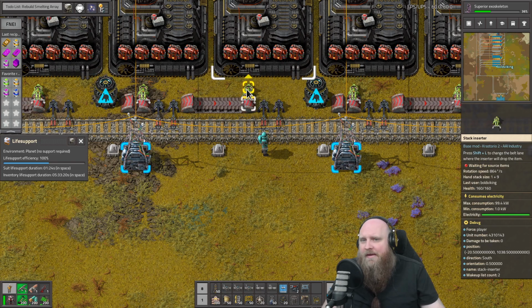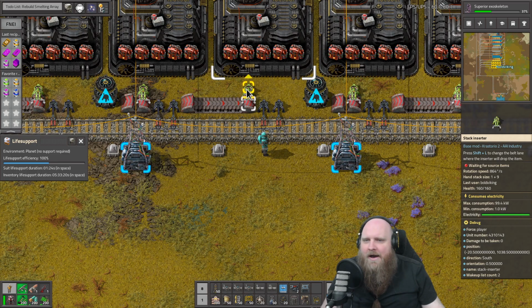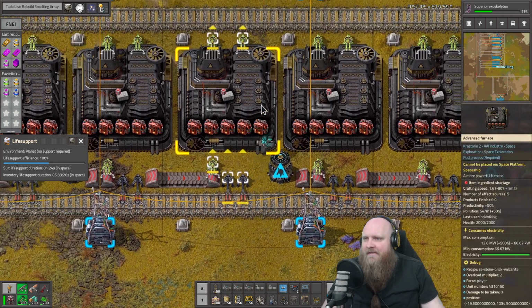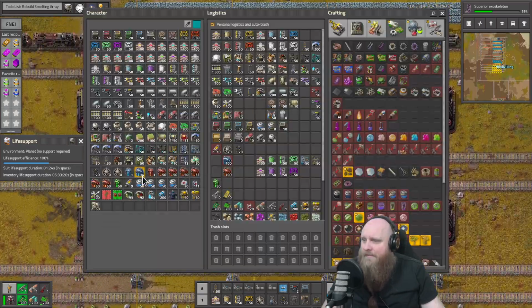If you compare them to over here, these have a rotation speed of 864 degrees per second. That is more or less exactly 2.4 insertions per second. You multiply that with the hand stack size, and you can already tell that this thing inserts 24 items per second. These over here have a rotation speed of 1,296 degrees per second. That is equivalent to 3.6 insertions per second times 10 for the stack size, and suddenly we get 36 items per second, which is exactly what we need over here to fill up this machine. So I'm very happy with that.